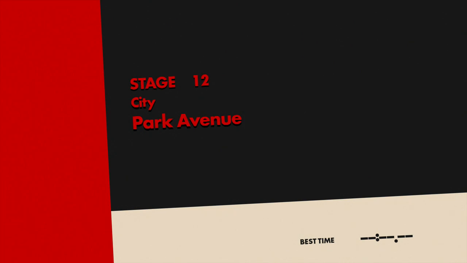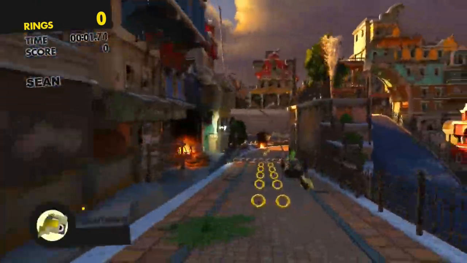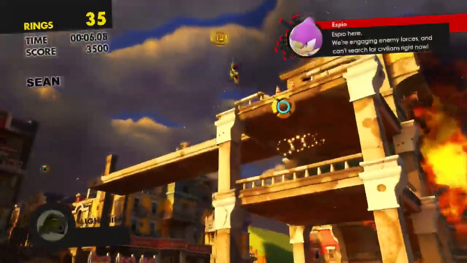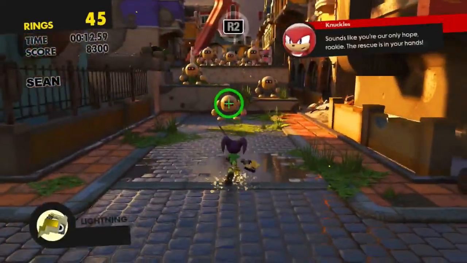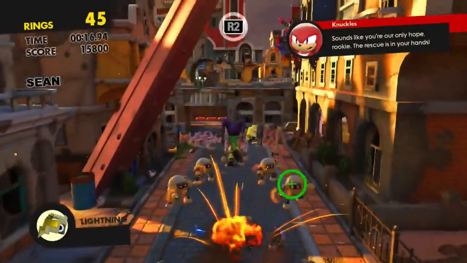Right, on to Park Avenue, which, of all the Avatar themes, this one's not that bad. Yeah. I think this was the one they first showed off when the game was being developed. You know what's hilarious about the dialogue? None of the characters are actually in this stage. It's literally just voice files that are playing.